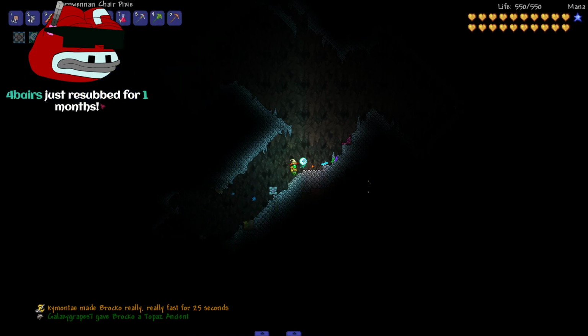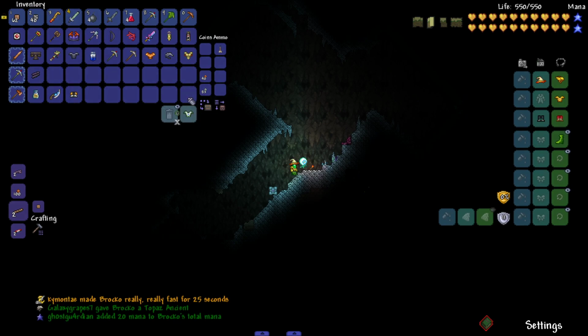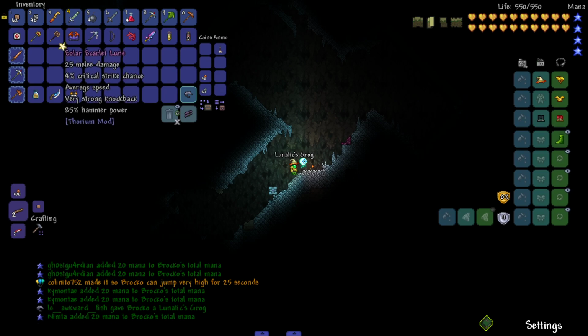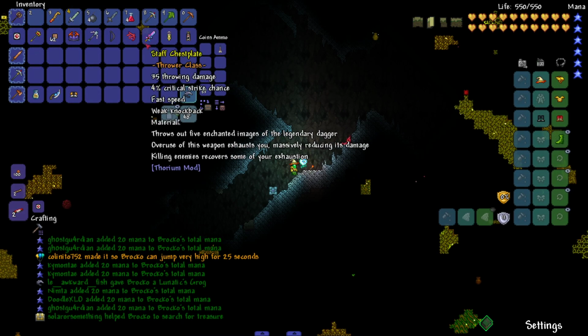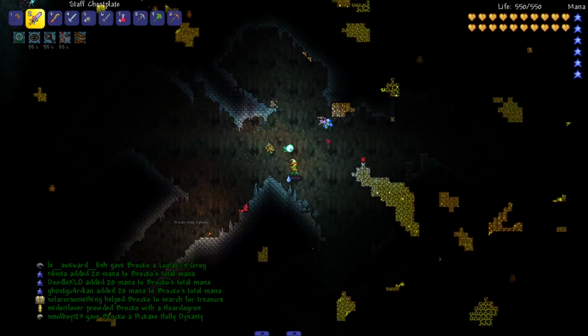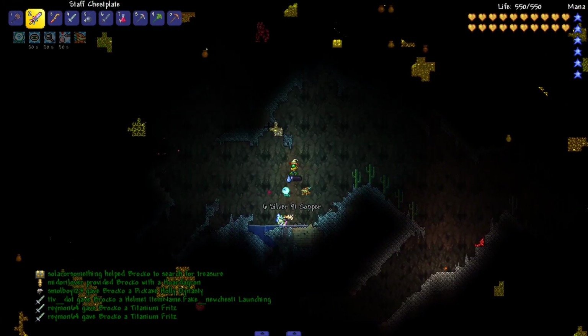Yeah, I don't know what the hell's going on. Oh, it's nice and peaceful. Now I have a second to organize my inventory. Look at this. We got a weird axe. Okay, I'll take it. What is this? Oh, shit. This is actually a weapon. Nice. I need some recall potions.